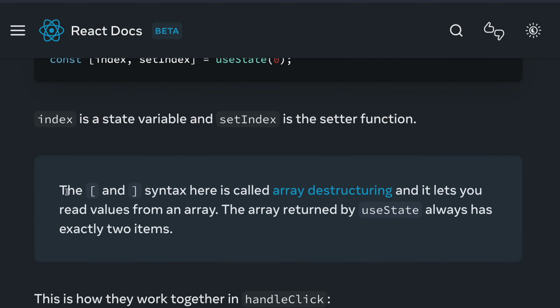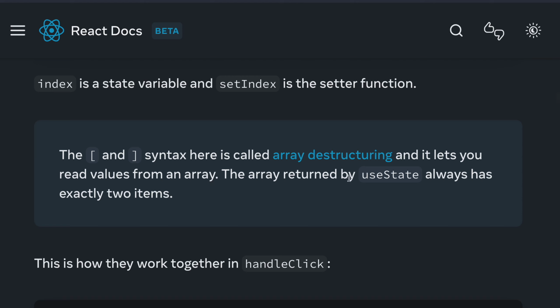Index is a state. Now, the square bracket syntax here is called array destructuring. So basically, whatever useState is returning, you are breaking up or opening up that returned value and creating your own variables, and it lets you read the value from an array.